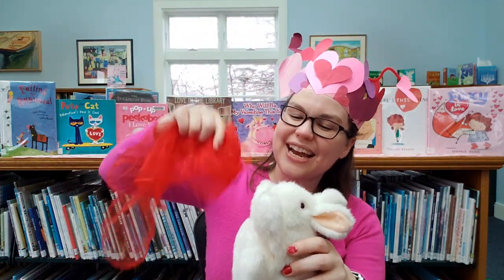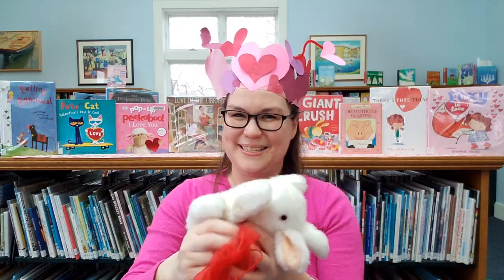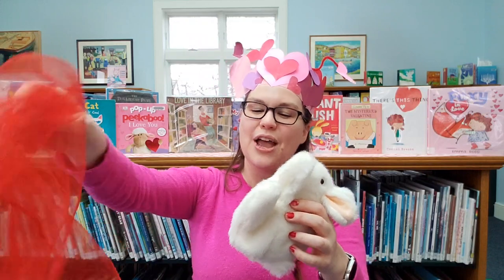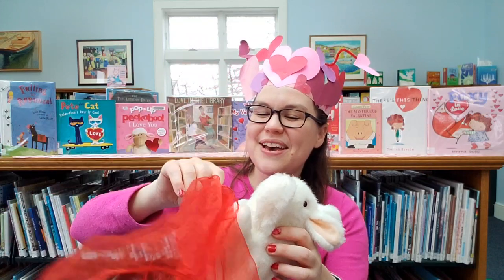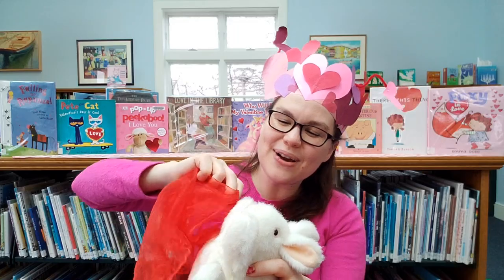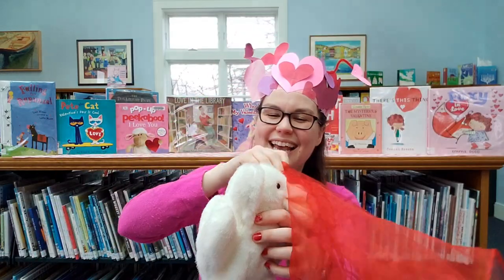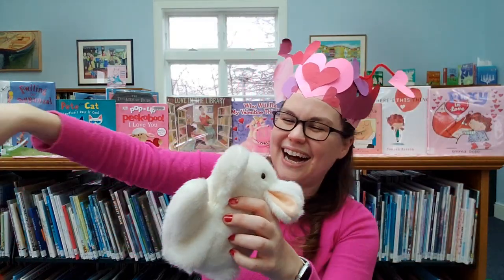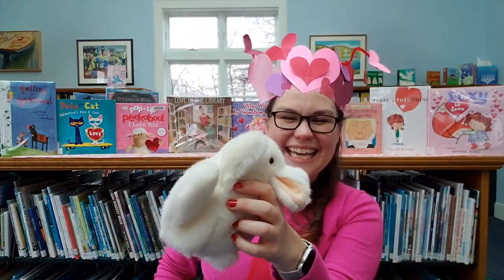Now if you have a little one that's still lying down, you can use the scarf to tickle their toes, then their hands, and then the top of their head like this. We're gonna put down some snow. Maybe it's snowing at your house today. The snow is on the grass. The snow is on the trees. The snow is on the roof, but it's not on me.